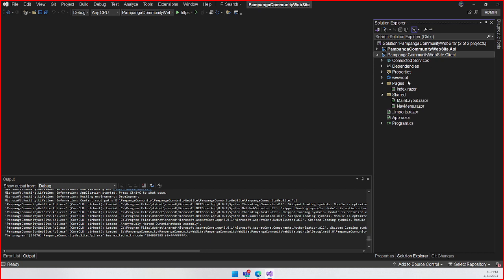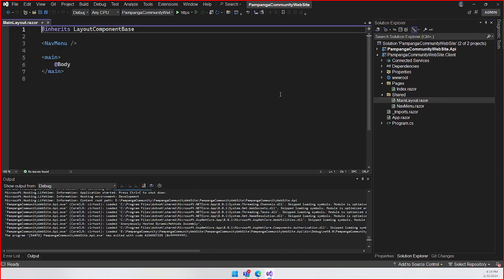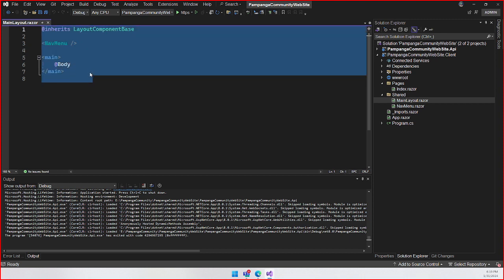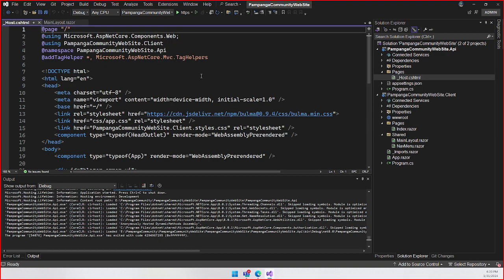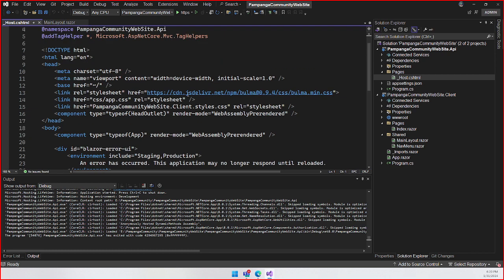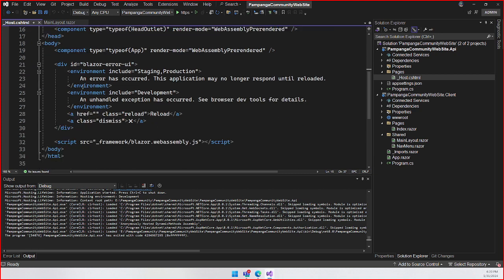In Blazor WebAssembly, we have the main layout.razor component that will create the layout, but also you need to know you have the HTML file. In this HTML file is where you can add all your static files, static resources you need, and inside this component is where the website will be rendered.